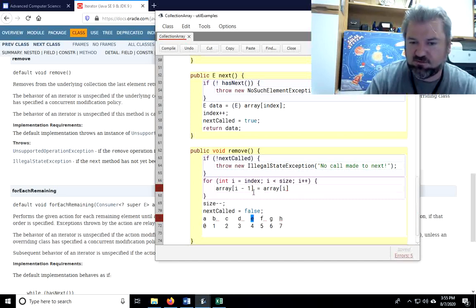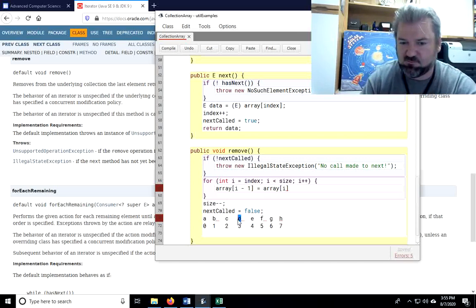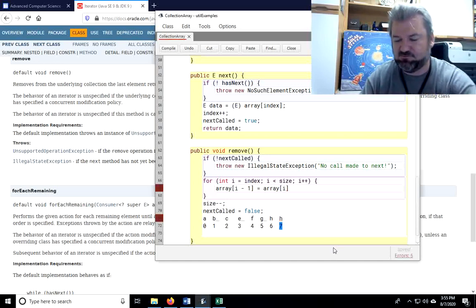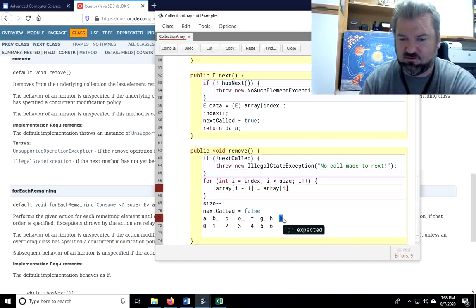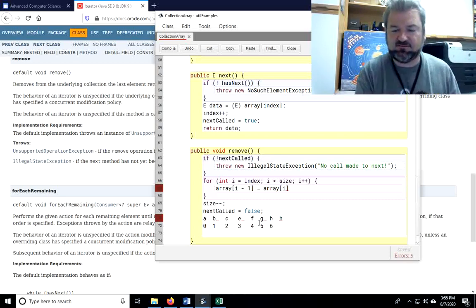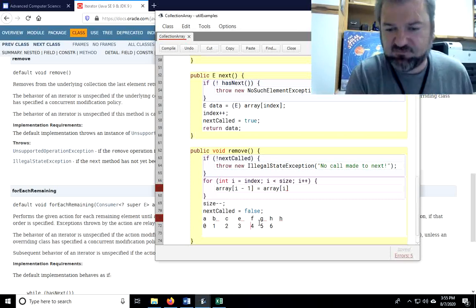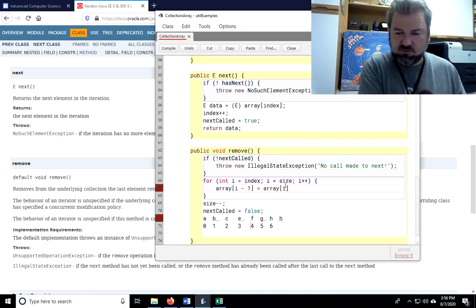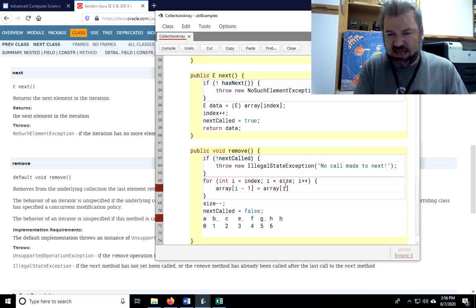Well, we just did all this stuff here, and we took this E, we copied this E over where the D is in this for loop. Then the E gets an F, the F gets a G, the G gets that H. The H is still there in the memory of the computer, but we've removed access to it, so it's essentially gone. But where was the cursor? What index is the iterator at? Well, it's at index 4 still. A call to remove should not affect what I get on the call to next.